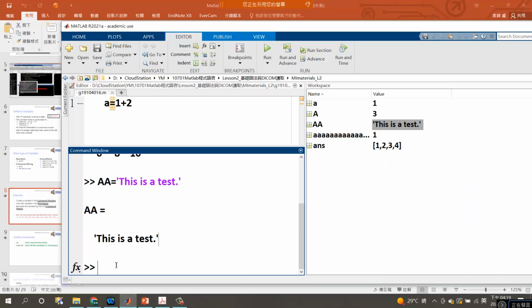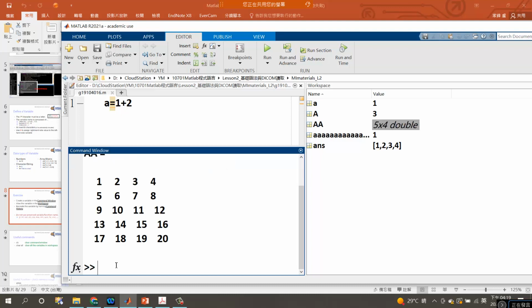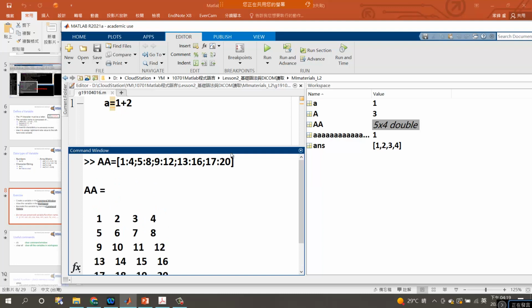So basically, you can do it in this way. For example, I just want to create this one. What you can see right here is I just try to create a 5 by 4. So this is the so-called 5 by 4, right?